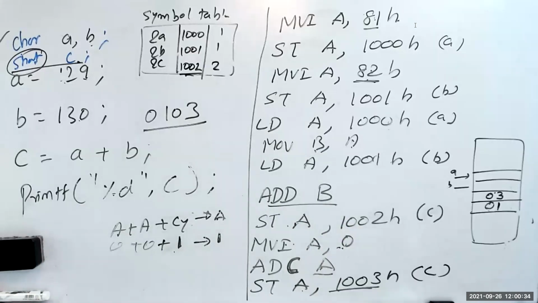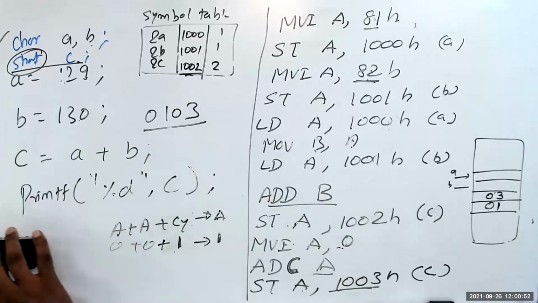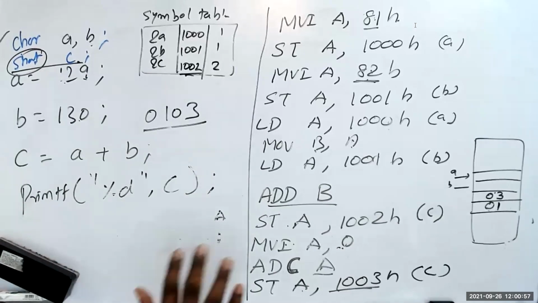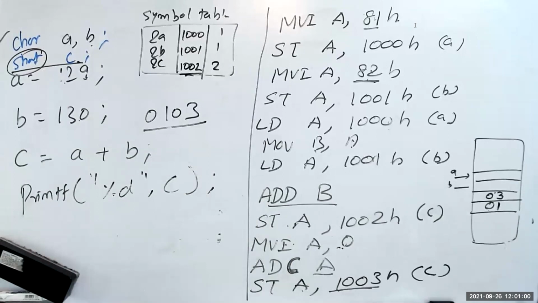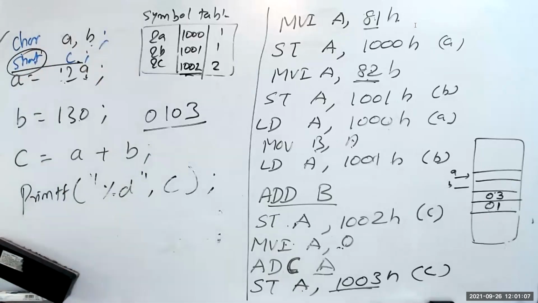Let us see the same thing here. Is it clear? If you have a doubt, let me know. Somebody asked, how am I not wasting the carry? Okay. Now, if you do printf, you will get 129 plus 130. Now I don't waste the carry. This is how the ADC is used. ADC is used when you go beyond 8-bit operations, up to 16-bit. We have a short. I don't want to waste it.